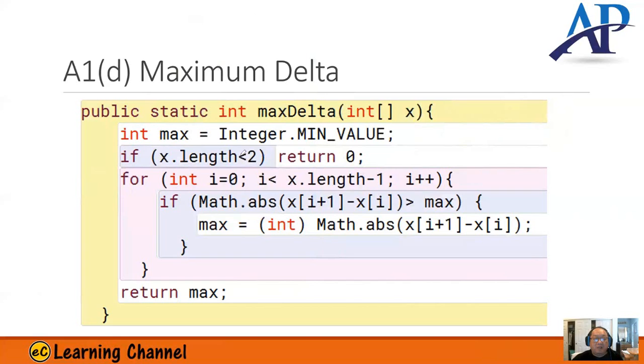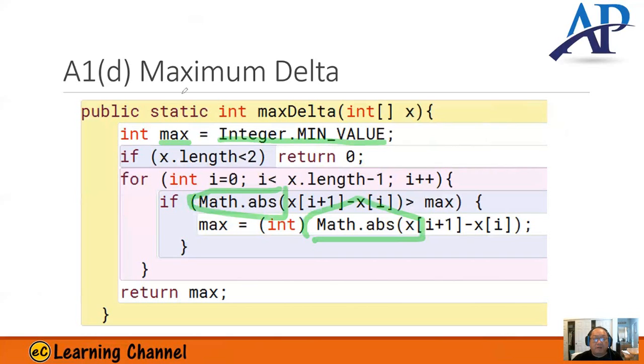So actually, I set the maximum value to be the minimum integer, and then each time I compare the absolute value of the slope. So going up is fine, going down is also fine, but I want to have the maximum downward or upward slope.